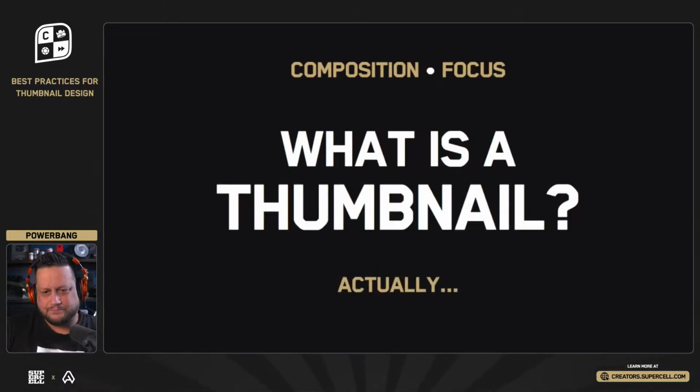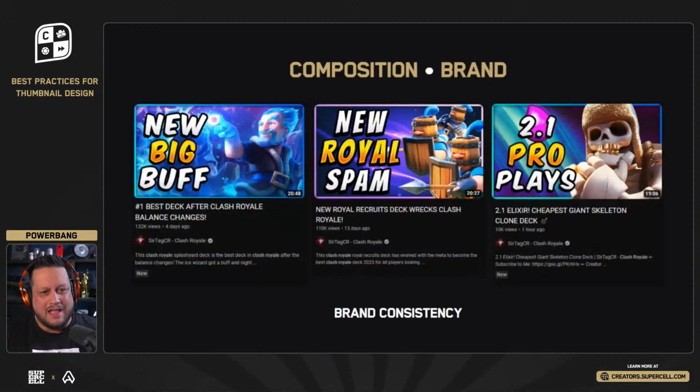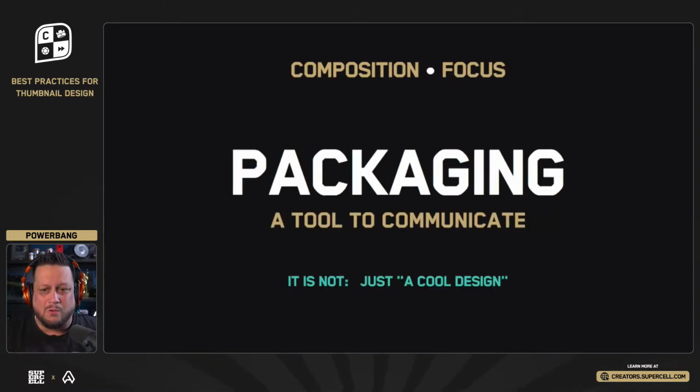This is an important time to, again, refresh: what actually is a thumbnail? What are we doing here with this? If we go back one slide, is this art? Is it supposed to be pretty? Is it supposed to make you say, wow, that guy is really a great designer? This is a trap that I fall into personally quite a bit. No, all it is is packaging, right? If you think of your video as a product on the store shelves, you want that product to stand out, and a thumbnail is packaging. It is simply a tool to communicate.